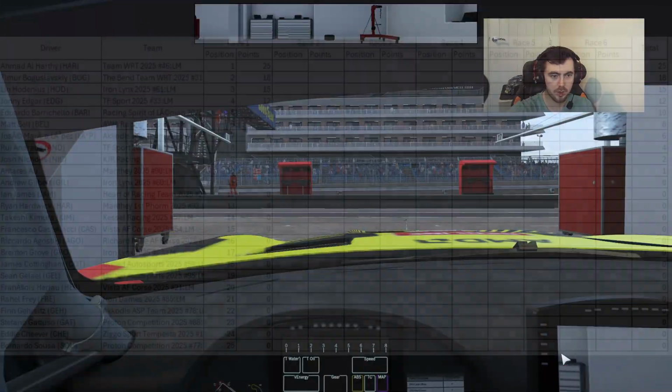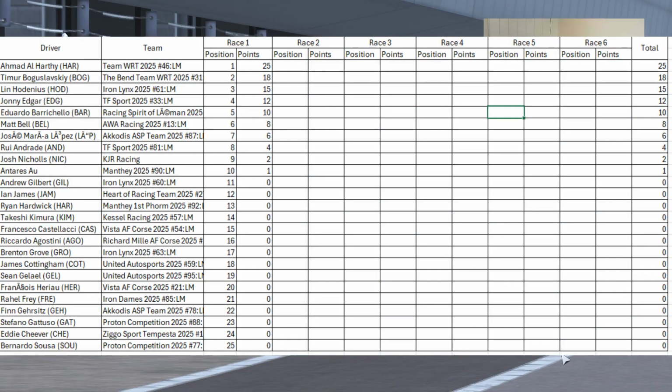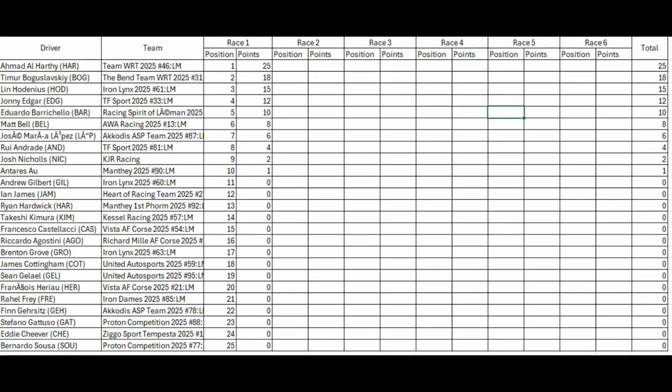Right, so here we are with the standings from the first round of Road to Le Mans. Al Harty won by quite a substantial margin. Obviously we finished in P9, so 2 points for us on the board, and that is going to be a nice £2,000 for us to start our journey up to £100,000 for an LMP3 car, 250,000 for an LMP2 car, and then working our way all the way up to £1 million for a hypercar.